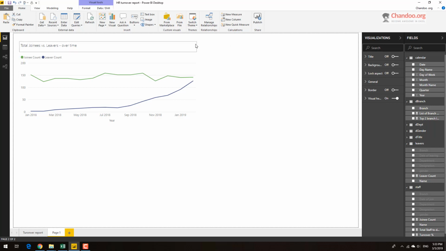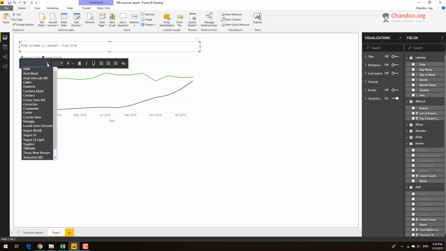So as I move it, once I reach the edge of the other visuals down or above or nearby in the page, I see this red guideline telling me that if you were to leave it here, it would be a perfect alignment, which makes my job very simple, because I do have a little bit of obsessive compulsion to make sure that all of the things are properly aligned and matched in sizes, and I think that's a very good principle to follow if you want to design elegant looking displays.